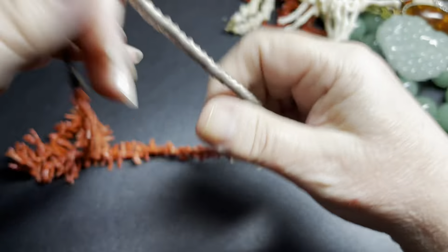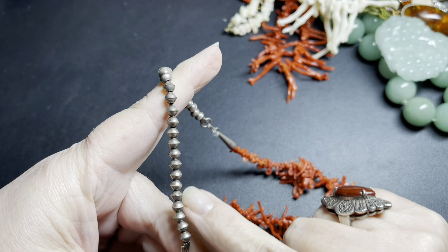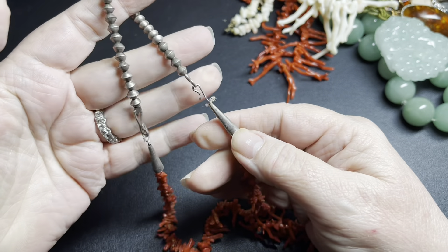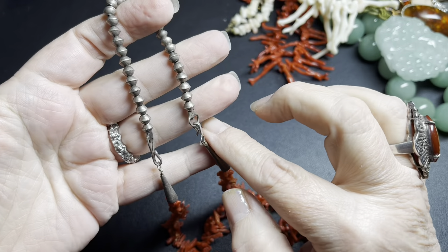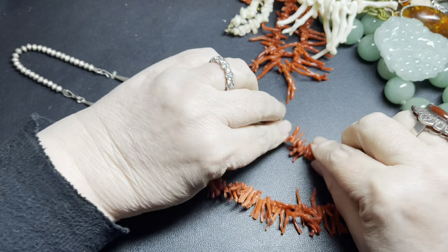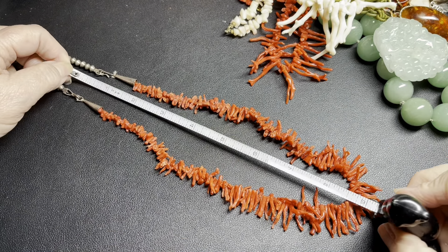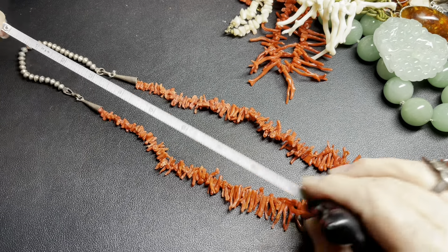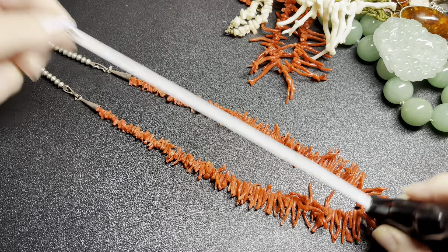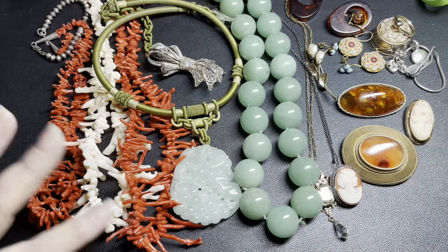This one is crazy — look at this. It has sterling cones and sterling beads with a shepherd's hook on each side, so you can take the sterling extension away if you wanted. These are smaller branch coral. It is 17 inches from here to the tips of the cones; however, including the extension with the beads, it is 24 inches — a perfect size. I will do $75 for this one also.